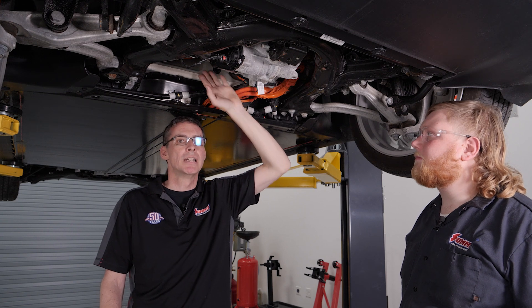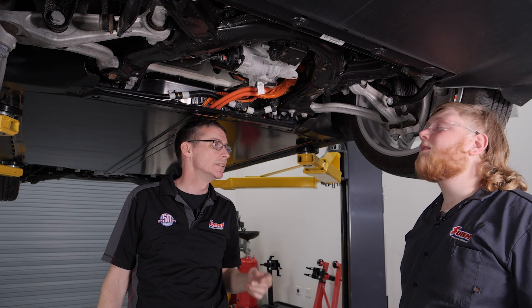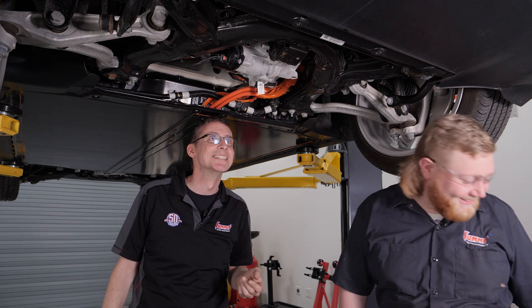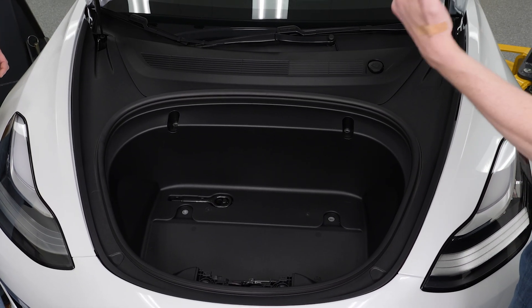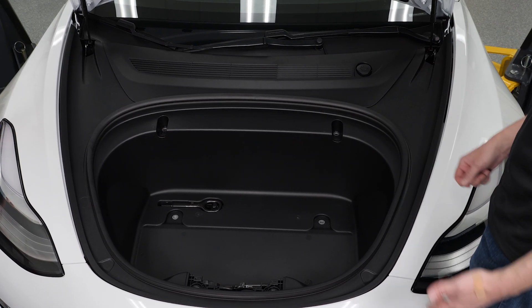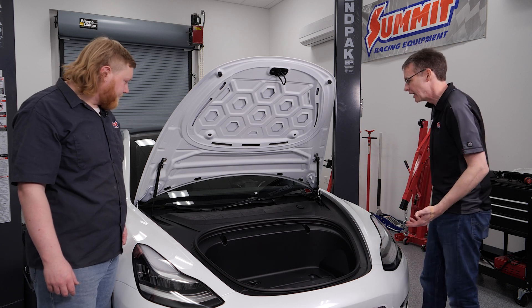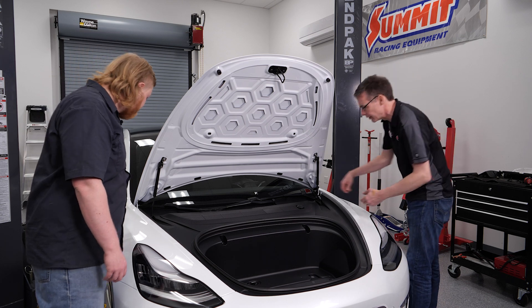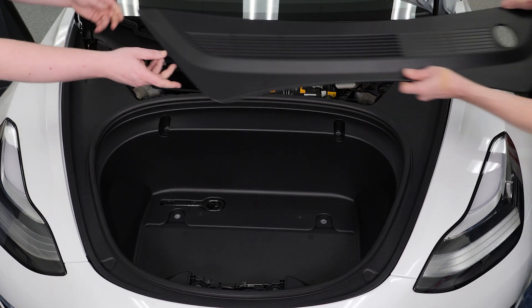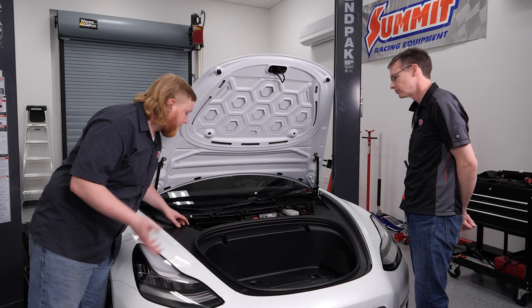Are you ready to go ahead and peel off the front cover? Let's pop it off and show the people. All right, here we are at the front of the car. We wanted to show you a little bit about whatever is under the hood. It's actually kind of a cool hood — when we lift it up, you'll find a frunk. It's pretty handy; it's just a lot more storage area. If you need to do washer fluid, for instance, that's right here. Pulling the entire cover out is really simple — there's about eight bolts to the whole thing. After that cover's off, you get access to some basic stuff like your battery, brake fluid, and washer fluid, and then the front panel comes off after that.